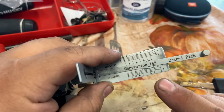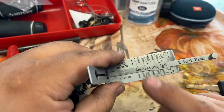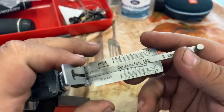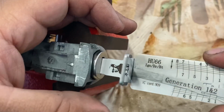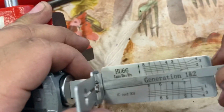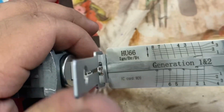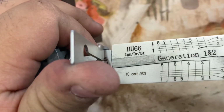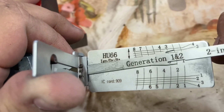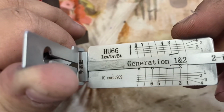As you guys can see, there are numbers 1, 2, 3, 4, two bottom, two top, two bottom, two top. But the way we're going to pick is two top, two bottom, okay? So we're going to add tension. Let's do it to the right. I always get a more accurate reading when I open it to the right. So let's add tension, and we're going to pick up top to bottom.